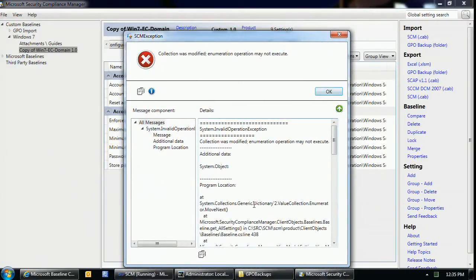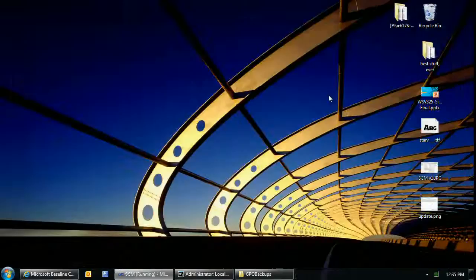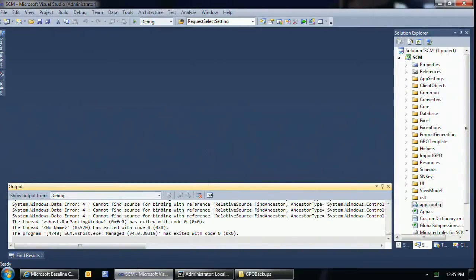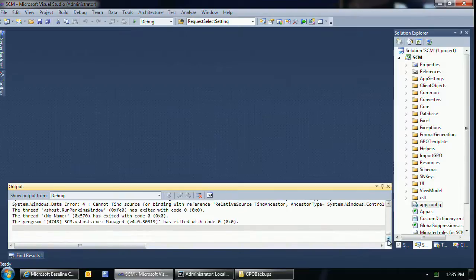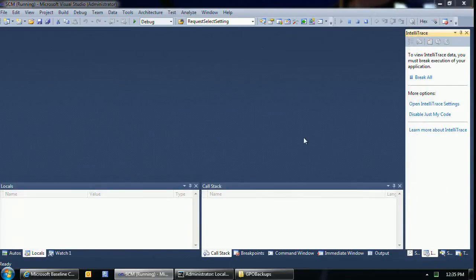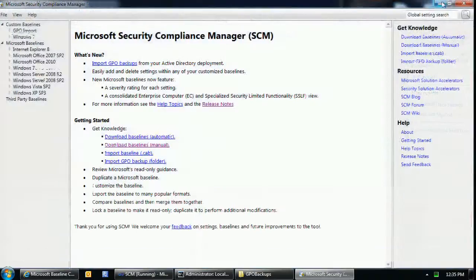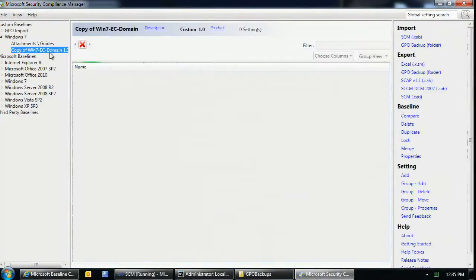Generic dictionary value. Move next. Uh-oh. That's not my code. So, it crashed. It would never be your code. Oh, dude. Okay, I'll have to set a breakpoint on that one. All right. What's cool is you just hit F5 and the world comes back. All right, don't do that in the demo again.